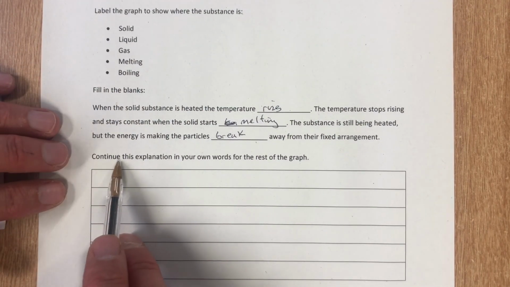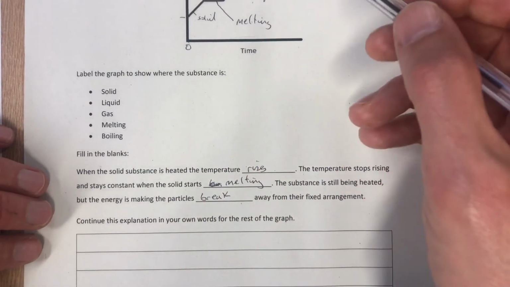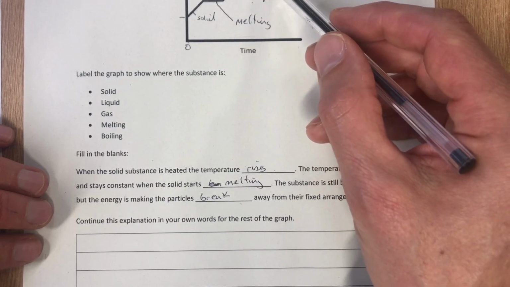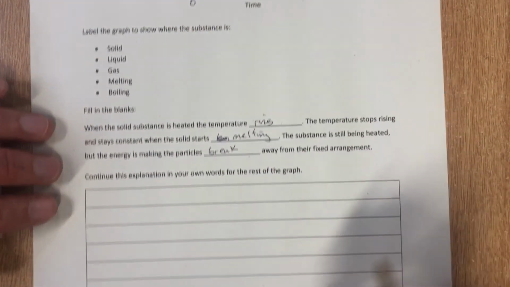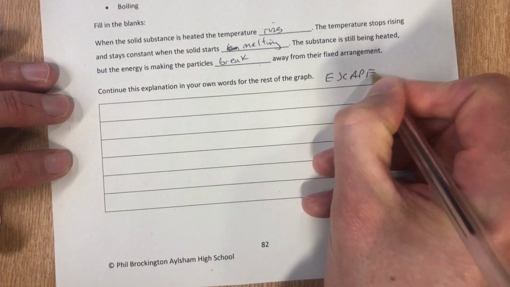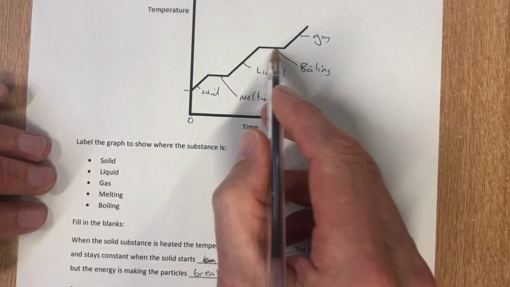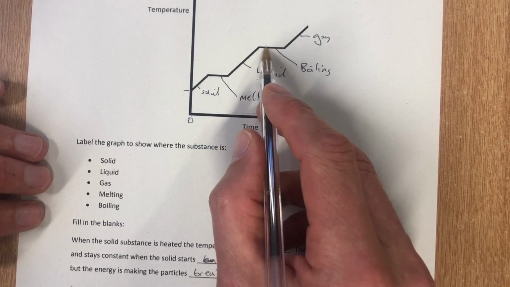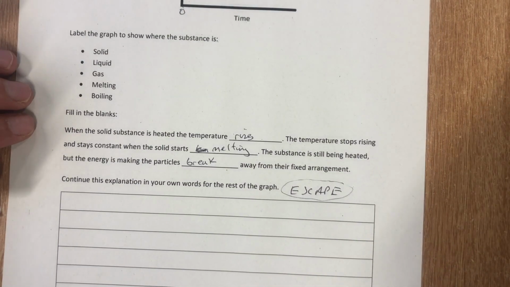And this bit here, you now need to do a similar explanation to this, but for boiling, and it's exactly the same. As you heat the liquid up, the particles move faster, but when we get to the boiling point, the energy is used to force the particles away from each other so they can escape from the liquid. Let's use that word escape. So in this answer here, the temperature goes flat because when we're heating it, all the energy is being used to give the particles the energy to escape from each other. And that's solids, liquids, and gases.